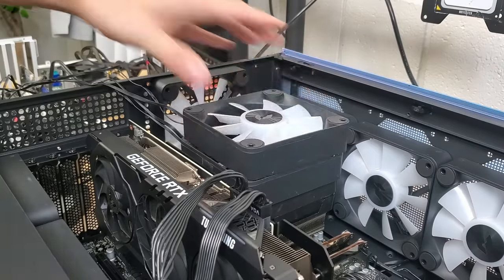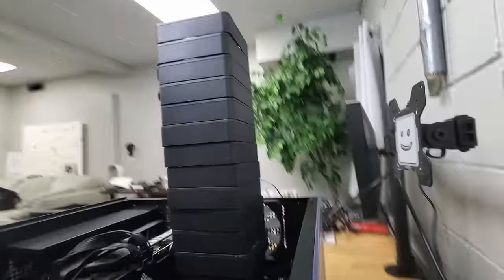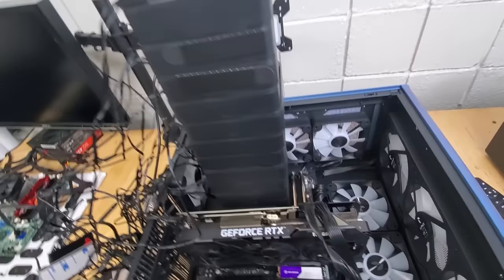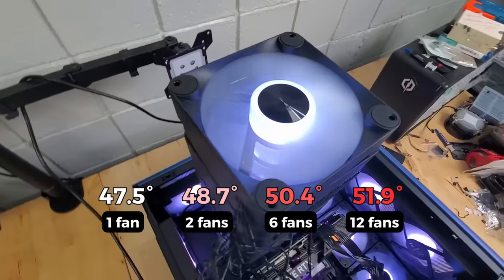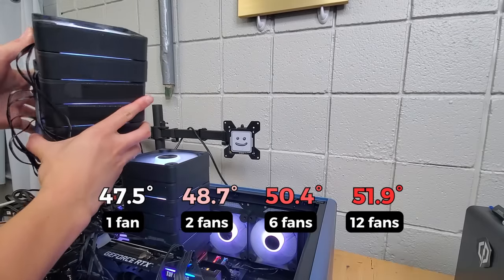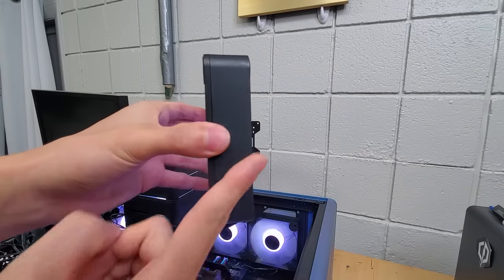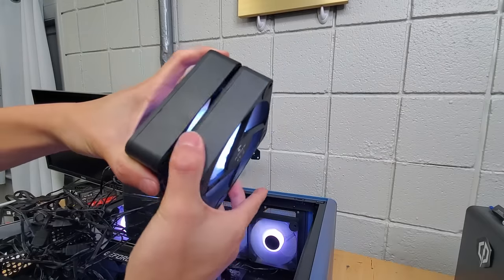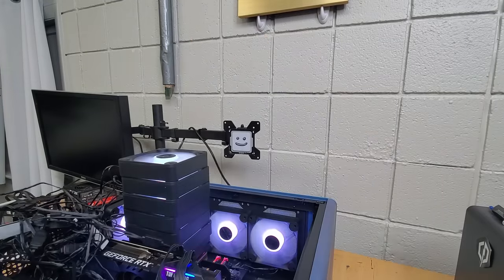For this part of the experiment, we'll focus solely on our CPU and stack more and more of our APNX fans on top of our cooler to see what happens. If our initial hypothesis is true, we should have an ice-cold processor by the end of this stack. But what happens in reality? As you can see, doubling the amount of fans does not directly lead to double the amount of thermal efficiency. And in fact, at some point, adding more fans actually increases the heat of the system. It turns out that case fans like these push out air at a 45-degree angle, and so adding fans directly on top of one another ends up leading to a bunch of turbulence that decreases the efficiency of the entire system. And while that all happens, the buildup of static pressure between all of the fans can make it more difficult for air to get through in the first place.